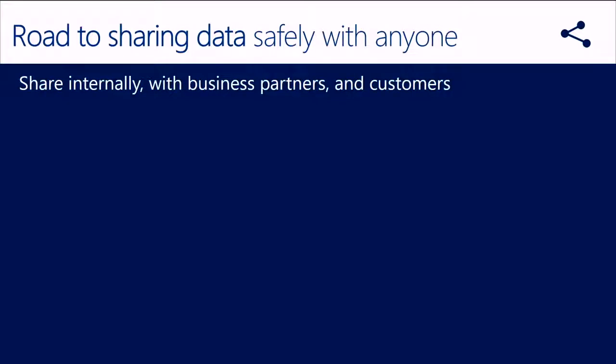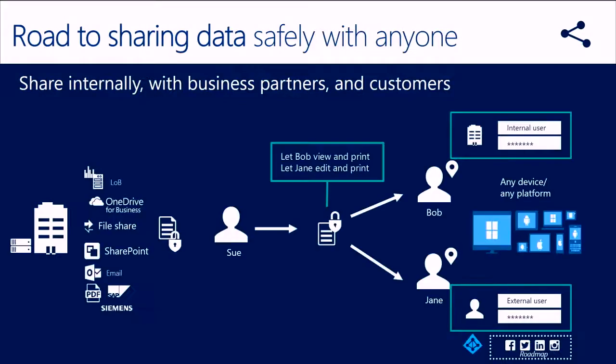Now, what does that mean from a business perspective, right? What is the value? And again, it's all around secure collaboration. How do you enable and empower your employees to be able to securely share your information across multiple users? Again, whether it's employees, customers, partners, or other types of users. So let's take a look at the business scenario as to what this capability means from a business value perspective. In this particular scenario, you can see Sue has created a document, and Sue has shared the document with two different people, Bob and Jane.